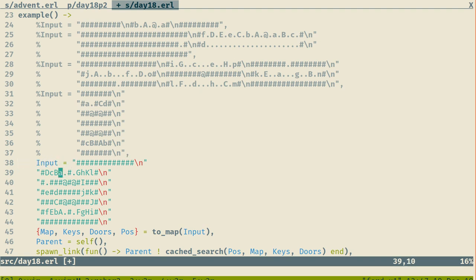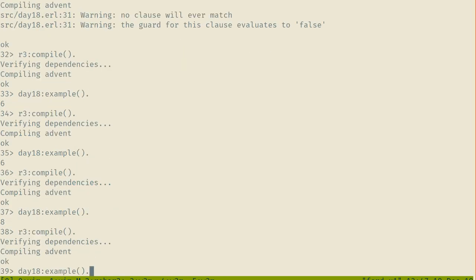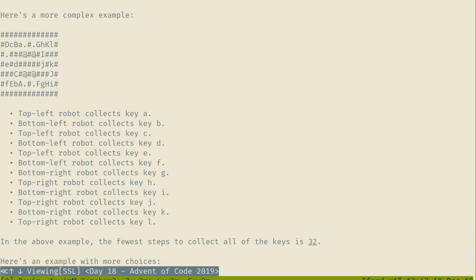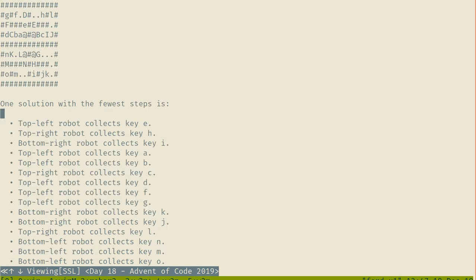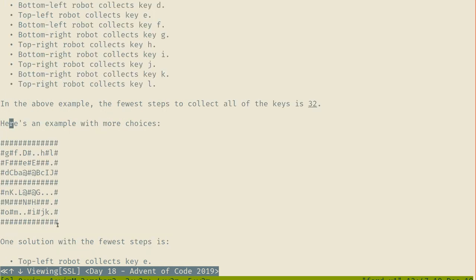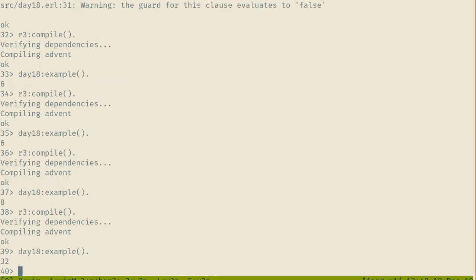Input is equal to this. And here I'm just going to realign all of these like that. I'm just going to see how it runs. 32, that went well. And the answer is 32. More choices. Let's get funky with this one and hope we get the right result.